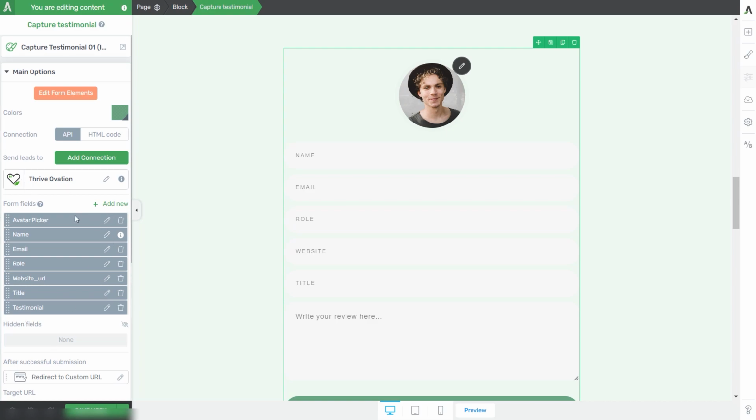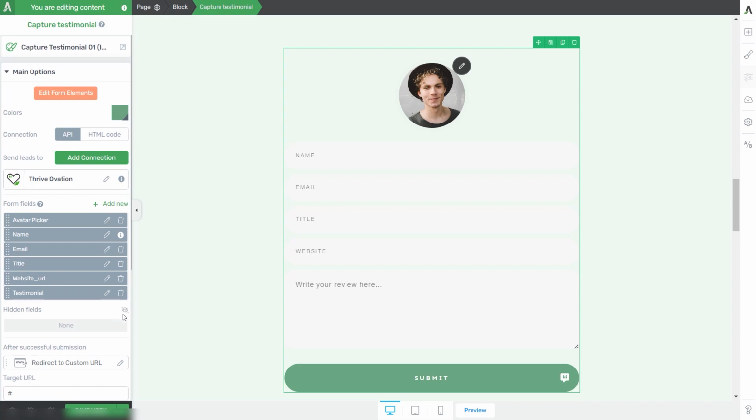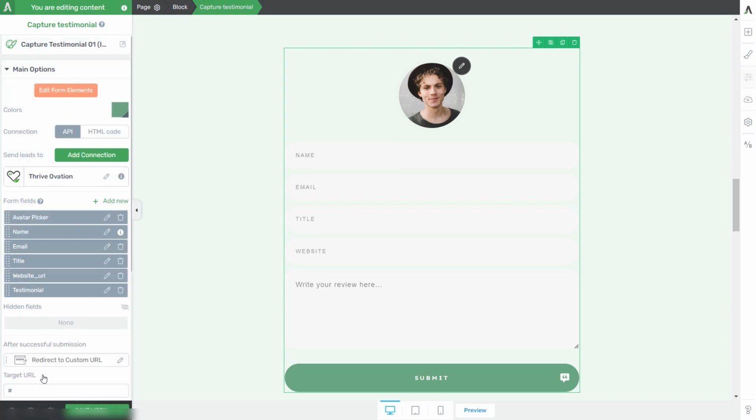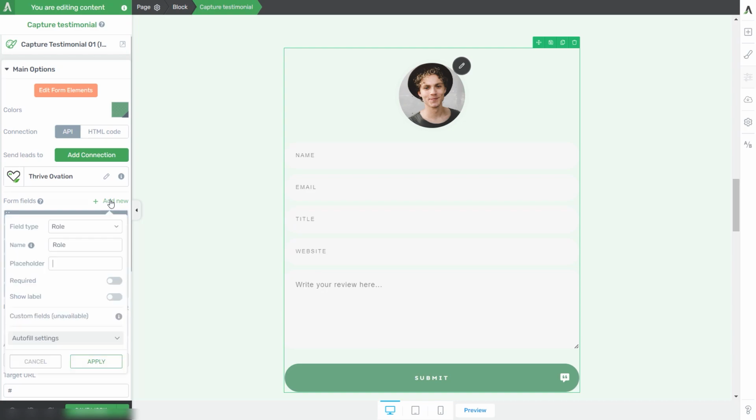And now from this section, you are able to modify your form fields. These come by default from the template that I've chosen here, and this can be rearranged simply by clicking on the left side of the field and dragging it up and down as you see here. If you want to remove any of the form fields, this is as easy as clicking on the remove button from here. And of course, to edit one, you can simply click on this pencil icon and modify what you see fit. To add a new form field, click on this Add New button and customize it from this pop-up.